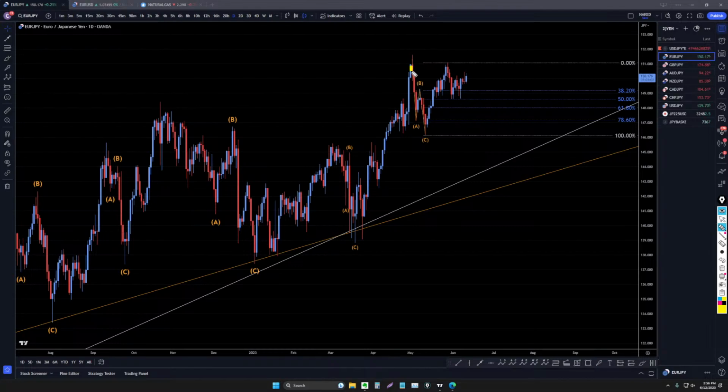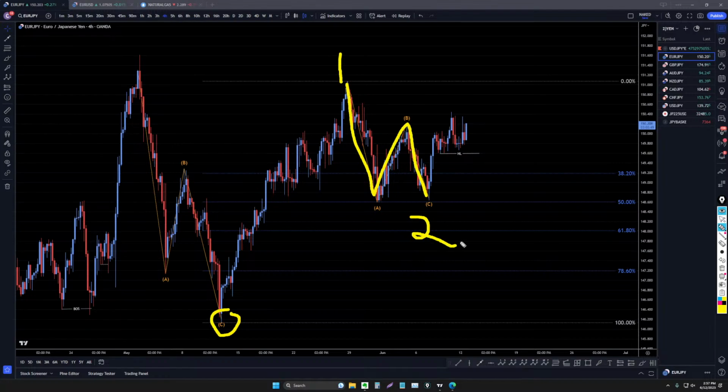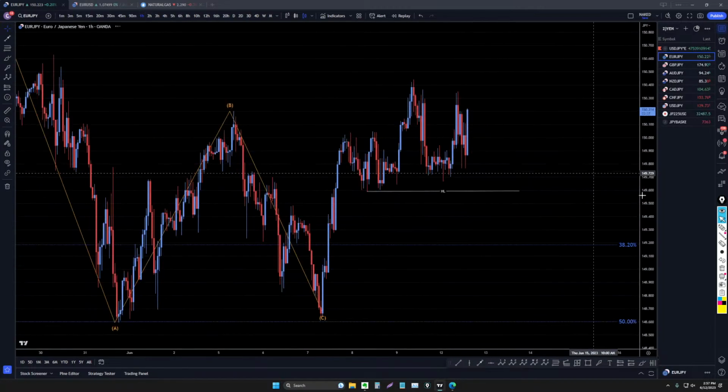So on the daily, it still looks to me like an ABC correction. It still looks like a 1, looks like a 2, and it still looks to me like this needs to go up to make like a 3, 4, 5 on the euro yen. Heading down to the 4-hour time frame is where you can see the end of this correction, and then we have a 1. I think this is a big ABC of 2 right to the 50% level, and I think this is just going to keep on trending up for a wave 3. So I definitely don't see any reason to think that this is over either. And I would definitely continue to look for longs on shorter time frames.